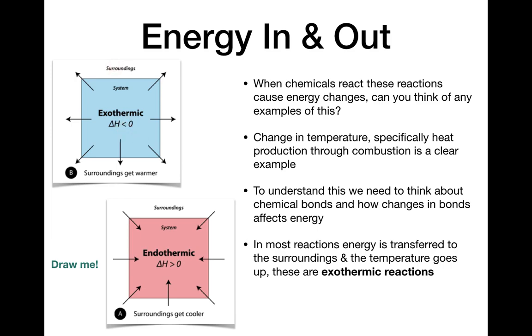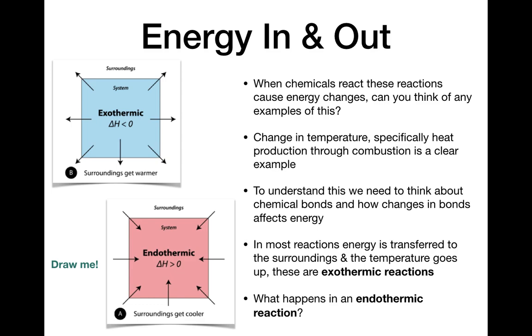We will talk about what delta H means later. So for right now, just write it down and it'll make more sense to you later on in the unit. That's an exothermic reaction. Temperature goes up of the surroundings and it goes down of the system because it's losing energy to the surroundings. If that's exothermic, think a minute, what could endothermic be? The other image here, the red one.